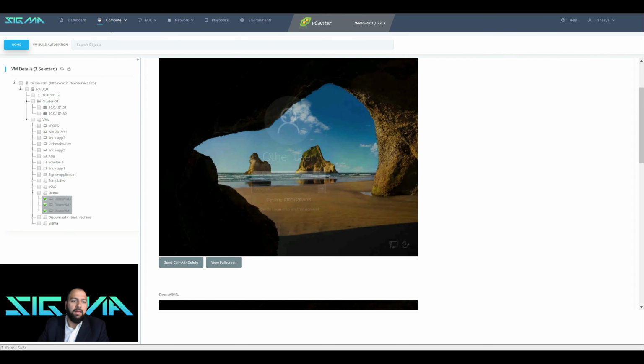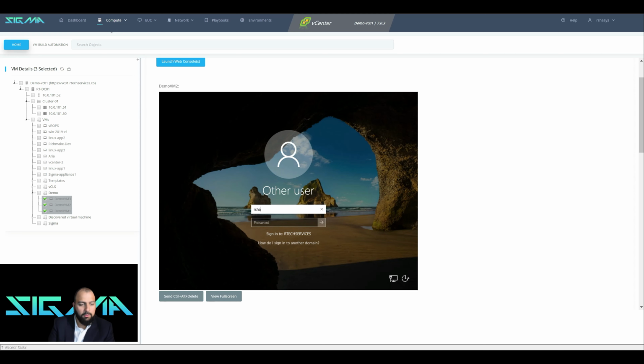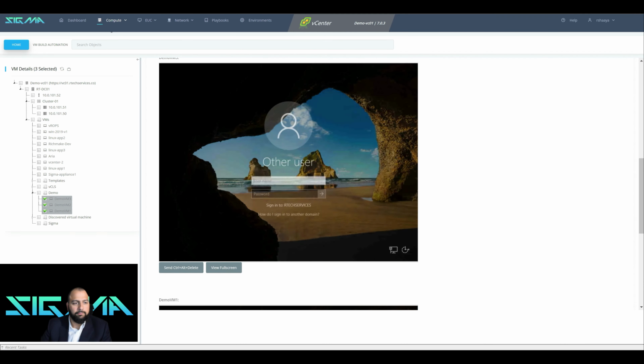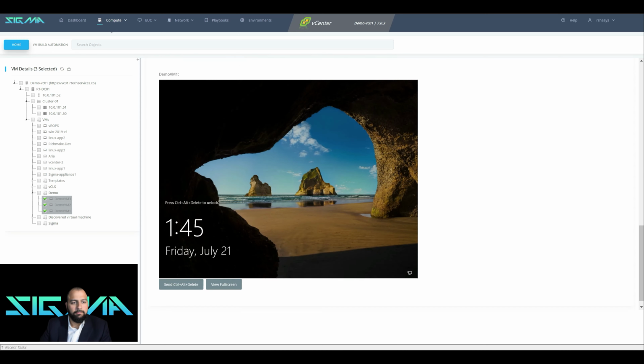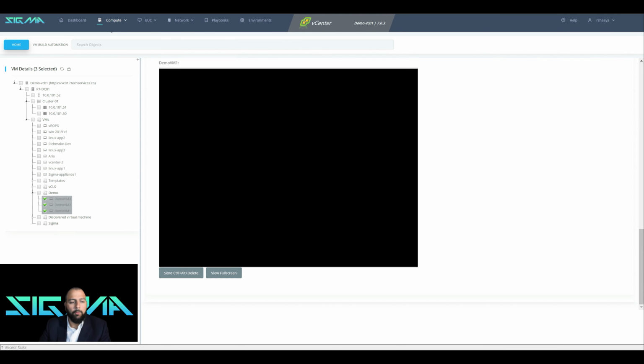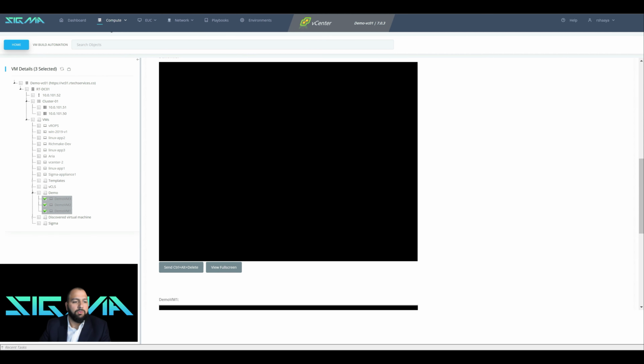We're able to log in and interact with each virtual machine separately. We can also toggle the full screen view for a specific virtual machine.